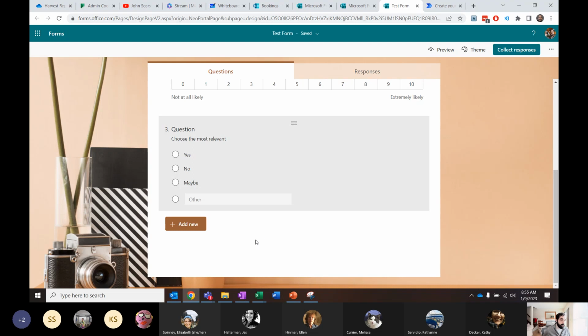Elizabeth says, we're also using Forms to SharePoint lists with the Power Automate flow. It's awesome so far. We set up our Automate flow to automatically fill out a list with responses to the form. Took some trial and error. Happy to figure out the flow, but happy to share that learning with others and excited to learn from anyone with more experience. Yeah, that's primarily how I use Forms. I use it to collect data, and then I push that data to a SharePoint list using Power Automate, and then typically I'm using Power BI to generate some reporting based off that.